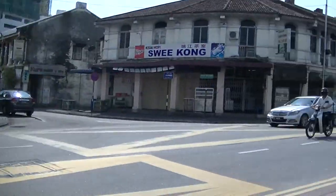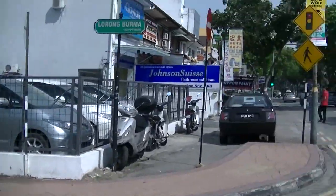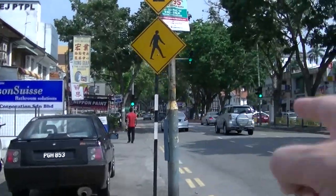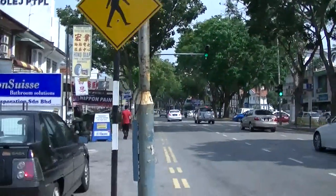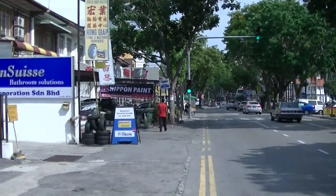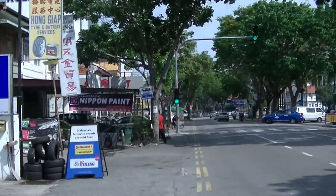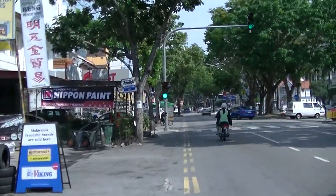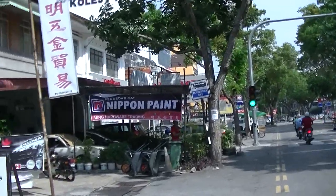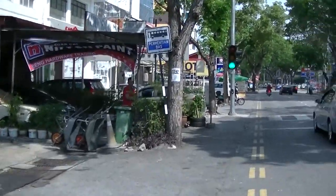Where's the Hello Kitty? Hello Kitty should be somewhere. I don't know where it is. If you go there straight, you end up in Georgetown. So as usual, in Penang you cannot get lost unless you are like me, an idiot, then you can get lost. Hello Kitty is not here.